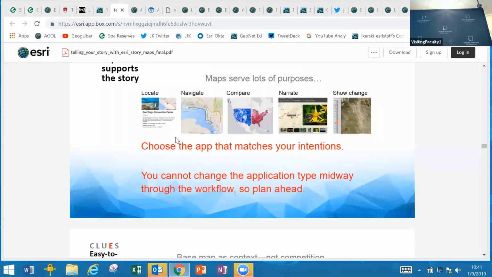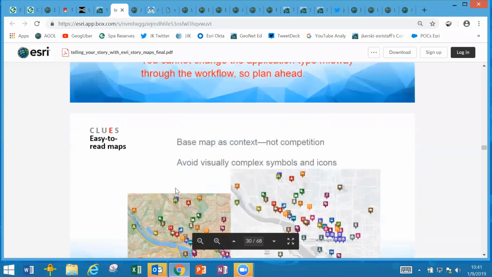So stay tuned, keep your knees bent, because sometime this year, we've been working with our development story maps team, and what we're going to have is a more interactive, immersive experience, sort of like giving all the tools like in Adobe Photoshop or Illustrator. So you are going to be able to choose different kinds of apps in the middle of your process later on this year. And some other enhancements as well. At the moment, though, you have to decide what kind of app am I going to make, and then I'm going to go down that pathway. I can't switch in the middle. So stay tuned. These tools are evolving.